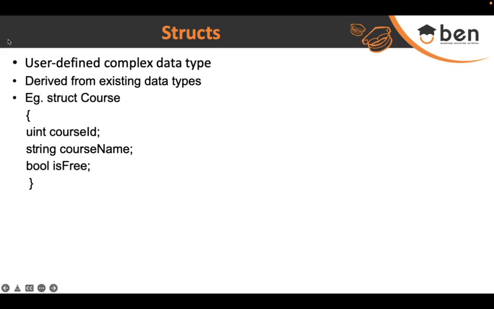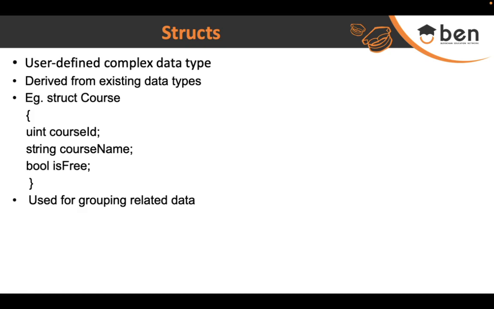So one example, as I told you, is this. This is how you initialize a struct. You write struct, this is the keyword, with a small s, and then you give the name of the struct. For example, I'm naming it course. I'm keeping three fields for this struct. One is the unsigned integer course ID, another is the string which denotes the course name, and the third is a boolean which says whether it's free or not, true or false. So this is a user defined struct. As I told you, structs are used for grouping related data. As we know, course ID, name, and paid or free course, this information is related information for a single entity, a single course.